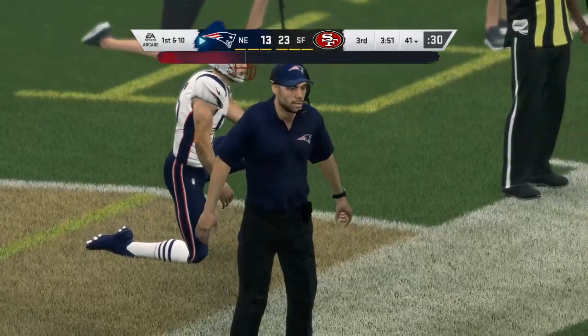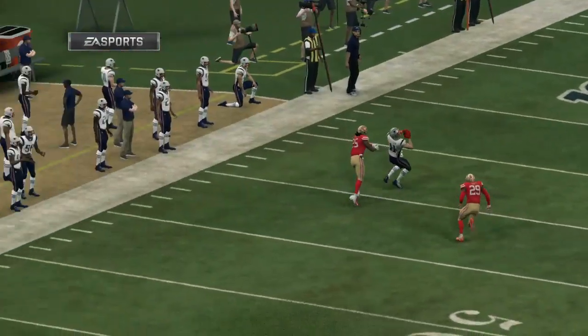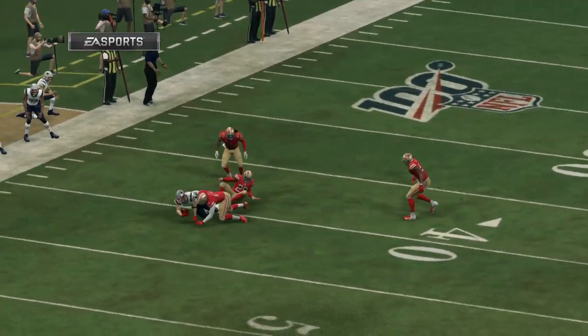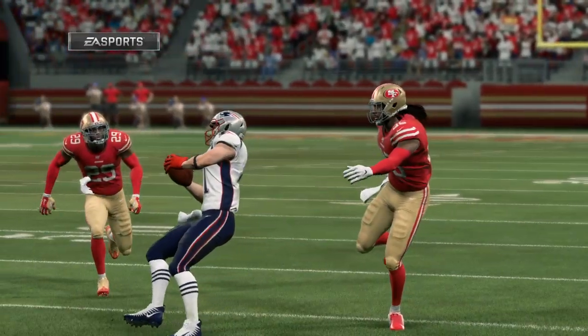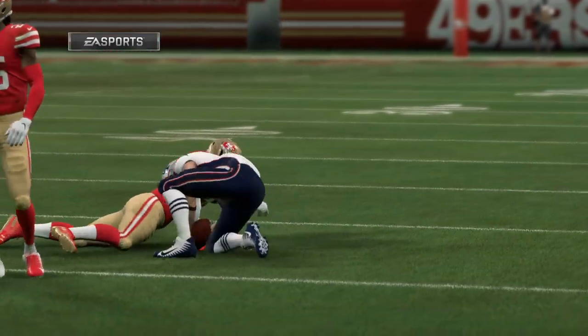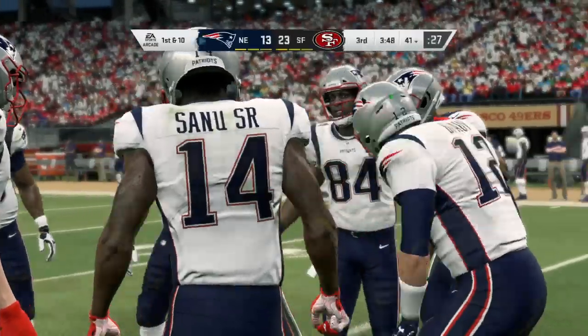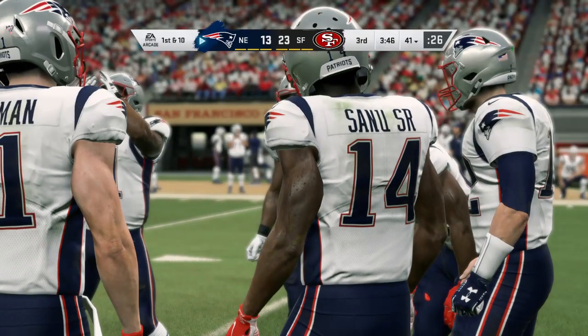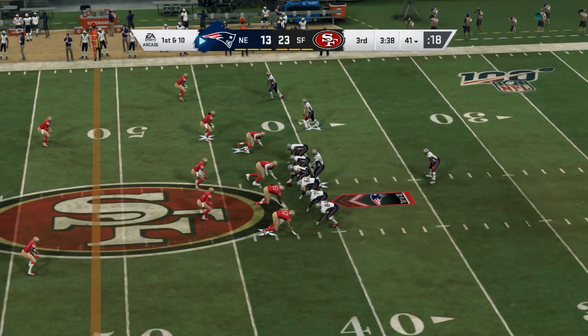And another thing that makes a comeback route really effective is that oftentimes after you've made the initial move, the receiver's breaking away from the defensive back, and that makes it a really tough play to defend. Nice chunk of yardage picked up there. One play has him up past the 40 already, and another first and 10.